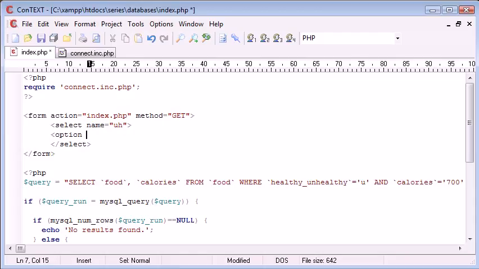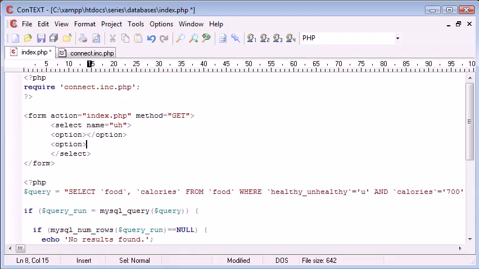So we need option, we're going to have a first option, and we're going to have a second option, and these options are unhealthy or healthy, if I can spell it correctly. So option value equals U, and option value equals H.